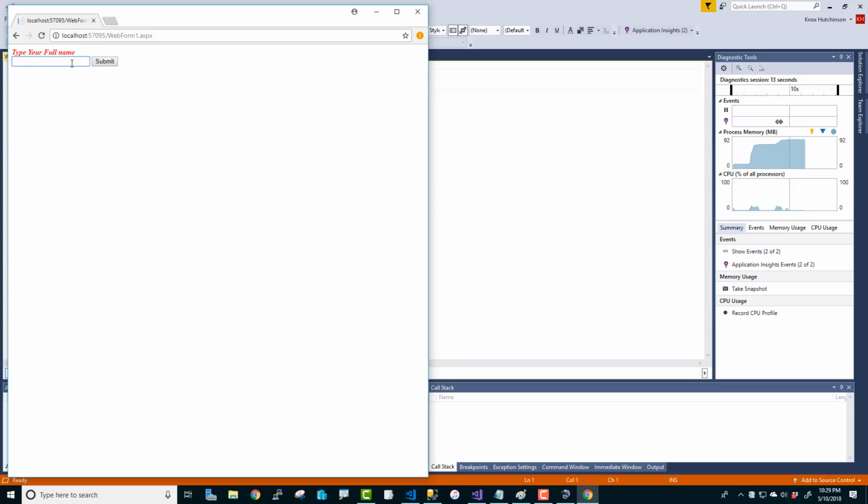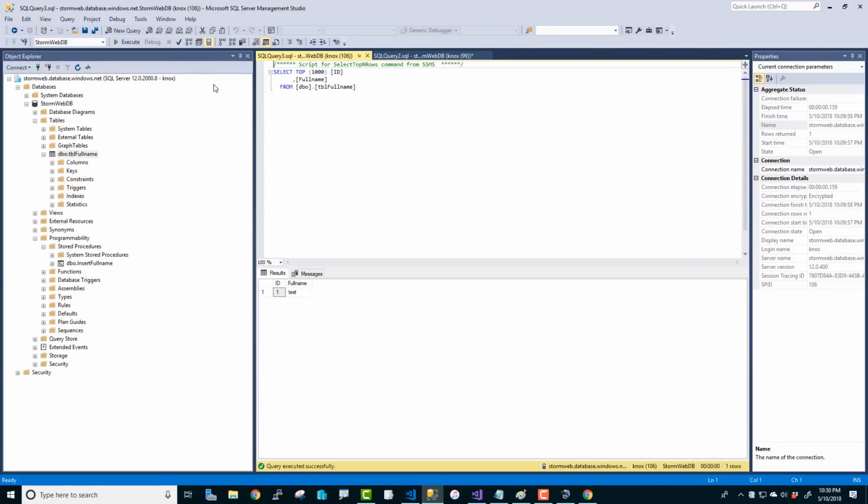Hey, look at that. That's looking good. Let's go here and say my test and click submit. Hey, great job. Data was inserted. There were no SQL errors. I think that means it's working. If I come back here and I run this query one more time, my test. Look at that. Isn't that amazing? We just locally created a website and published data to it. Now the last step is to just put it in Azure. Let's just publish it, all right? All right, let's do it.